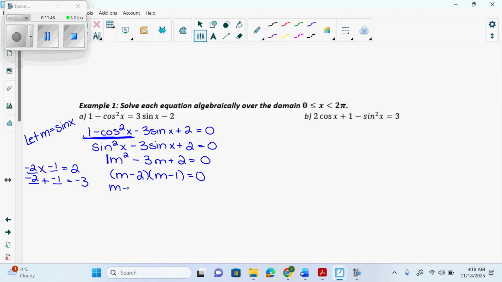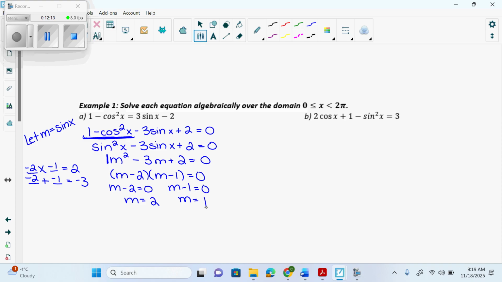m minus 2 equals 0. Remember, you have to show that step in the middle where you set them each equal to 0. And then m equals 2 and m equals 1. And then you have to stop yourself from boxing those. Because in grade 11, you would have been done there. m equals 2 and m equals 1. If you box them, was there even an m in the question? No, I put the m in there. Right? So I can't box these.